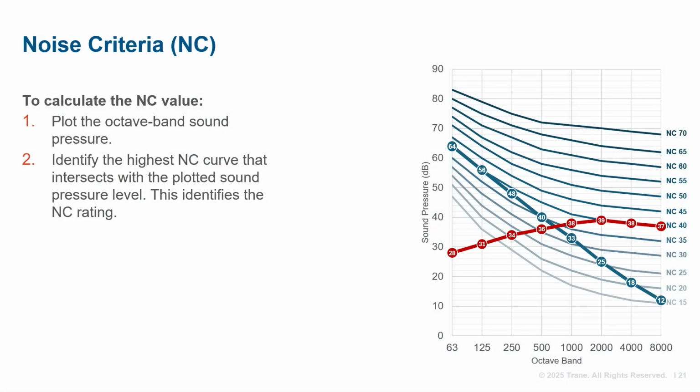The major complaint about NC curves is that they don't tell anything about the quality of the sound spectrum. The new red line shows another data set plotted on the NC chart. Here, the NC40 curve is the highest crossed, but this time the NC is set in the 4000 Hz band. Both the blue and red curves would be reported as NC40, but they would sound very different. If you were to listen to these two spectra, the blue one would probably be described as rumbly, and the red one as staticky or having a lot of hiss. Neither would be very pleasant. A sound spectrum that more closely follows a single NC curve will sound much more pleasant.